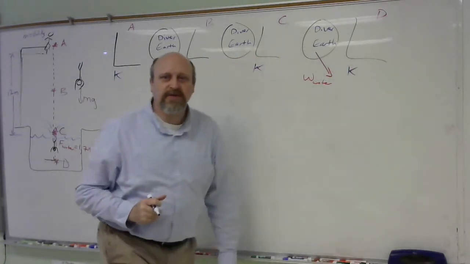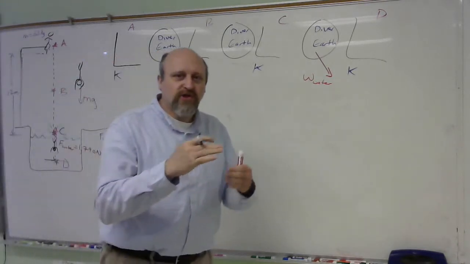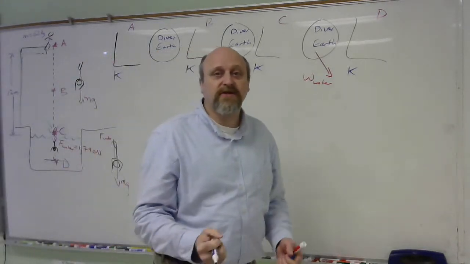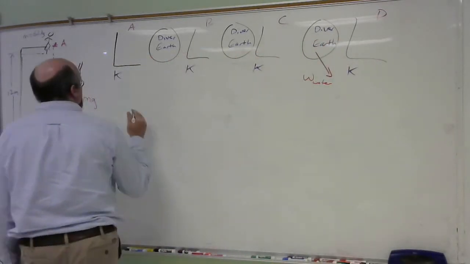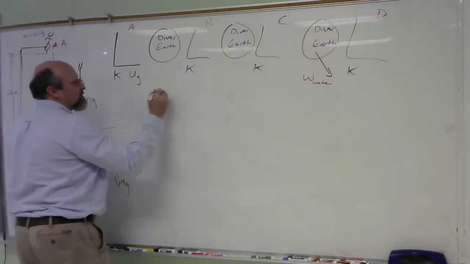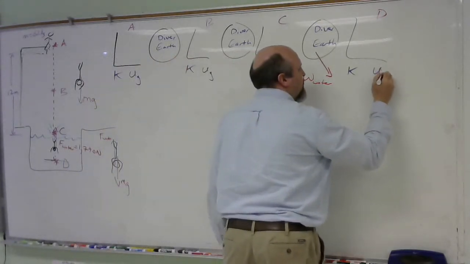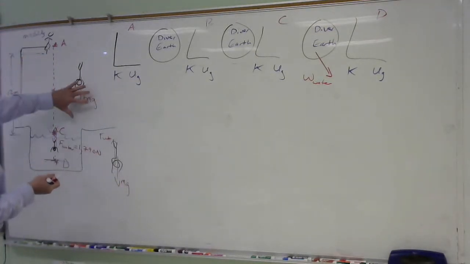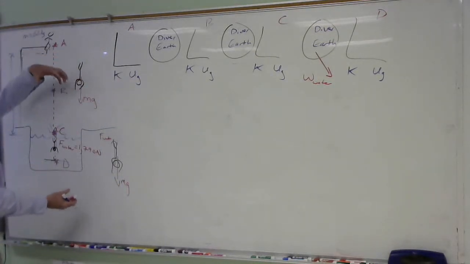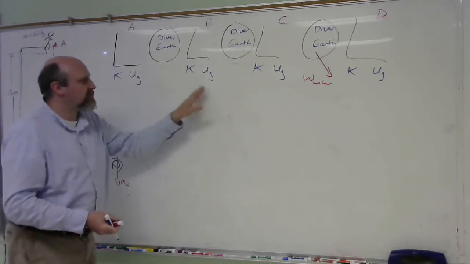Next, gravitational potential energy. Are we going to include that? Is it changing? Well, we're changing heights. Gravitational potential energy is mgh. We're changing h, so we need to include Ug. And again, we can include Ug because the gravitational force is inside the system, acting between the diver and the Earth. So we can have those Ug terms.